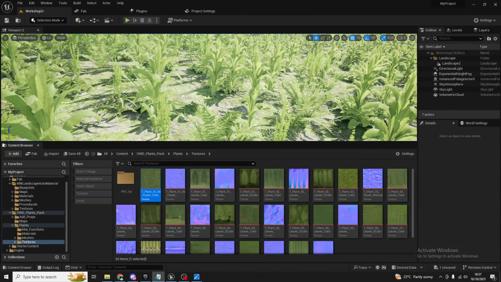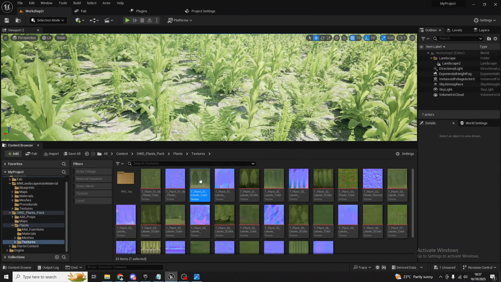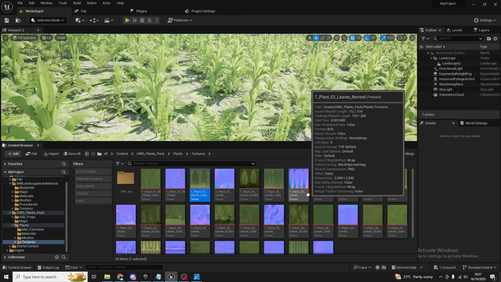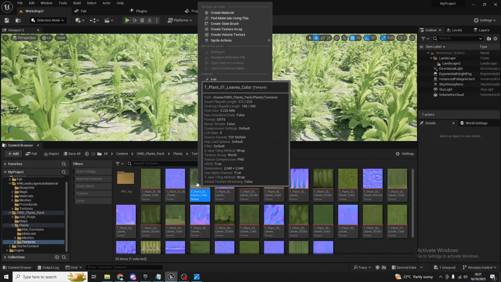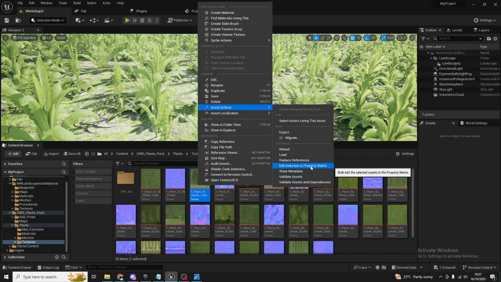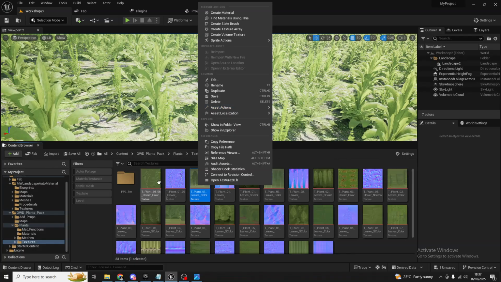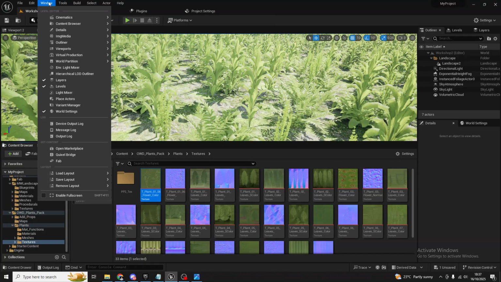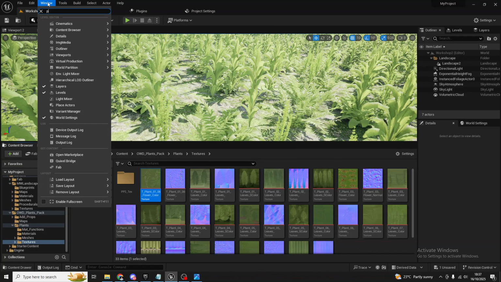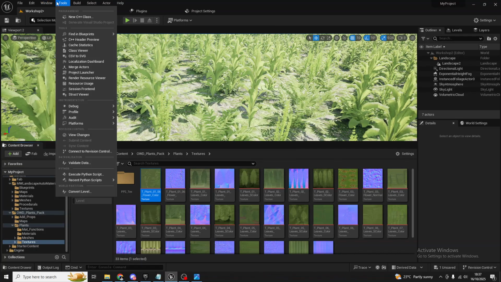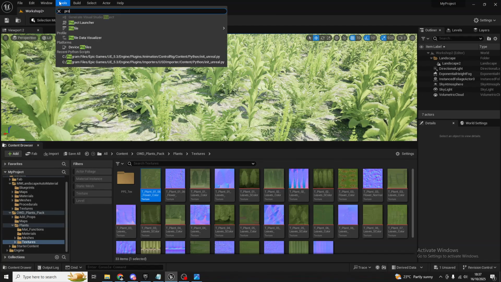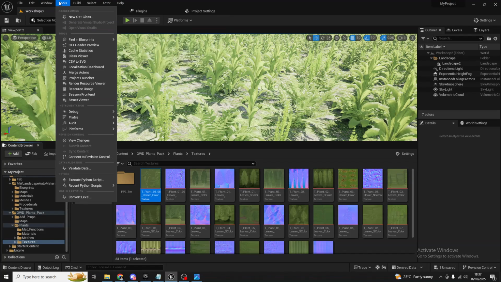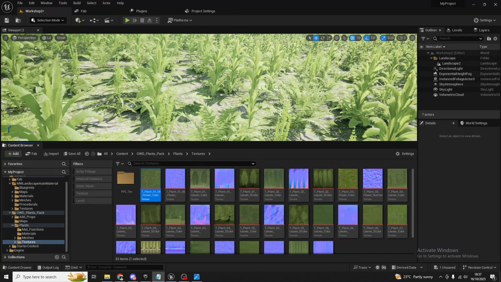Cool. What's next? Matrix group editor. Again, play around with that. Remember that it only works with textures at the moment, but if you want to edit bulk textures, it's right click, asset action, edit selection in property matrix. I believe you also have a window somewhere, property matrix. No. No, I'm mistaken, something else.